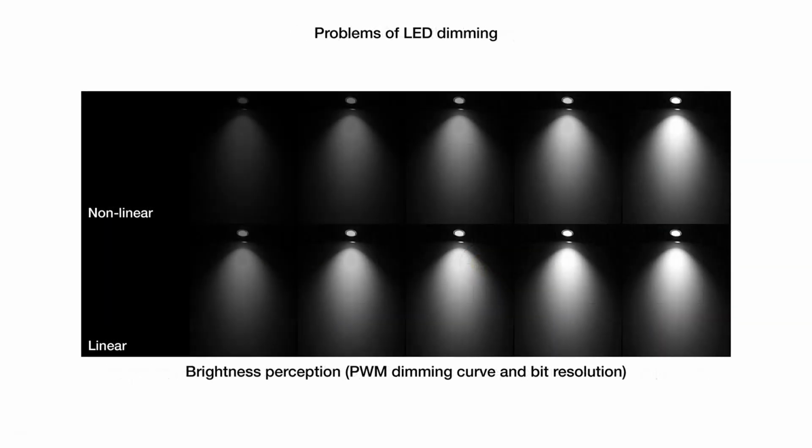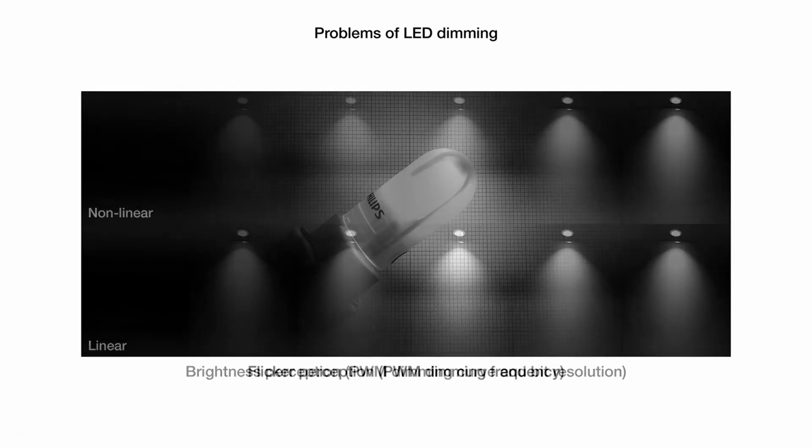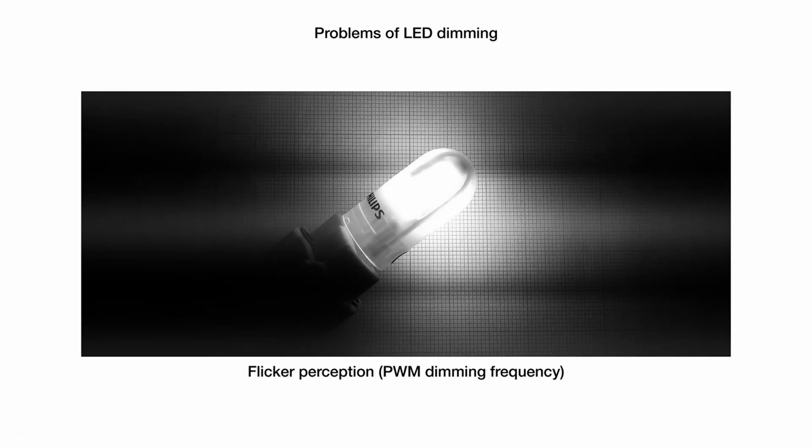It may sound a bit confusing at first, but linear dimming appears nonlinear, while nonlinear dimming appears linear. In other words, because of human brightness perception, we have to dim nonlinearly, so the change in illumination appears linear. Simple COB LED drivers generate perceptible flicker, even if we don't seem to notice it. And flicker is also visible at certain shutter speeds and frame rates when using a camera. Human-centric lighting should reduce flicker to a minimum.